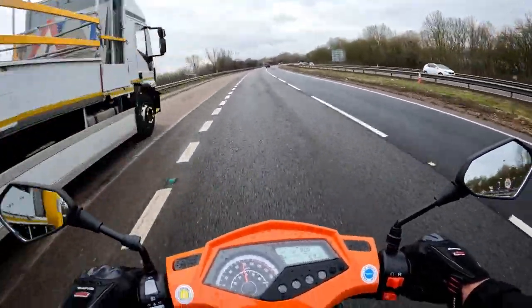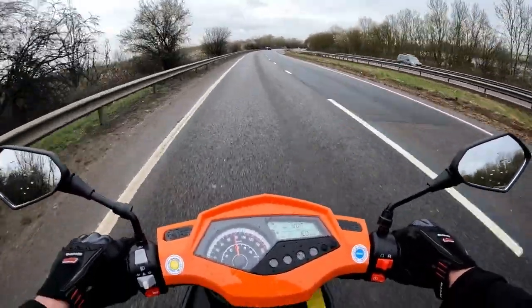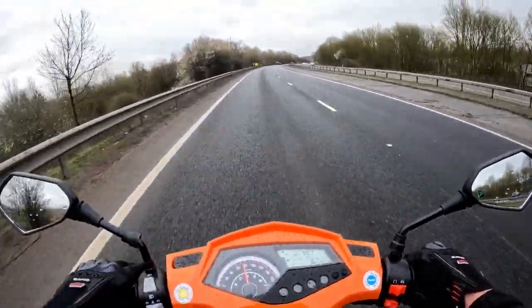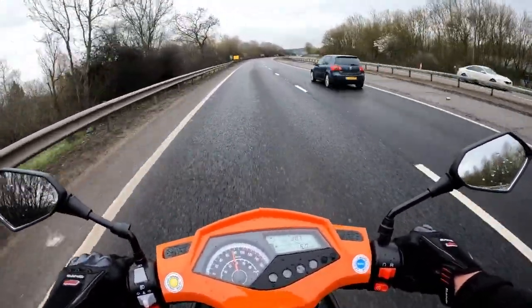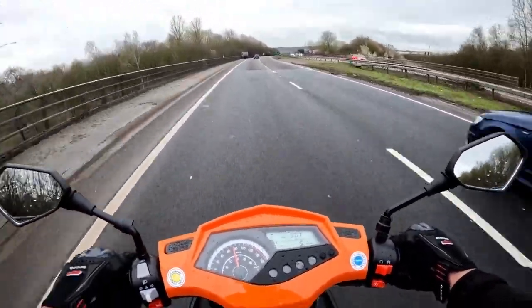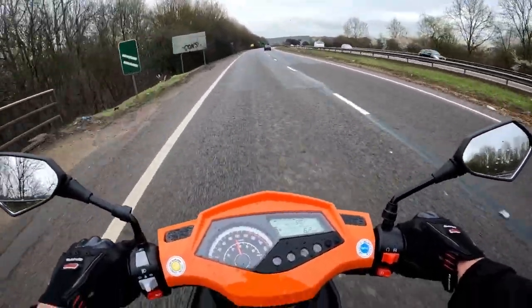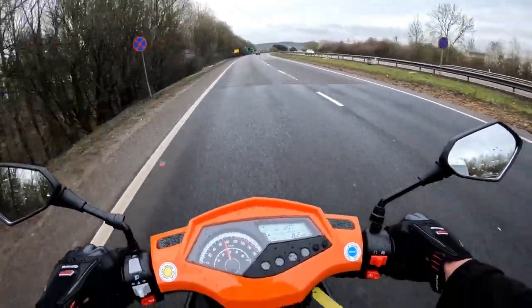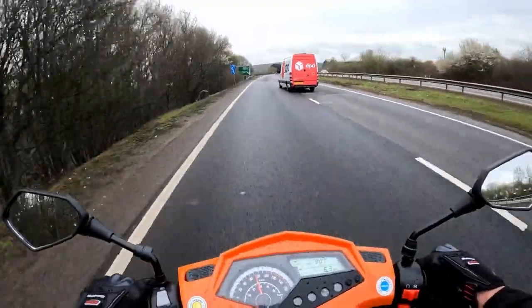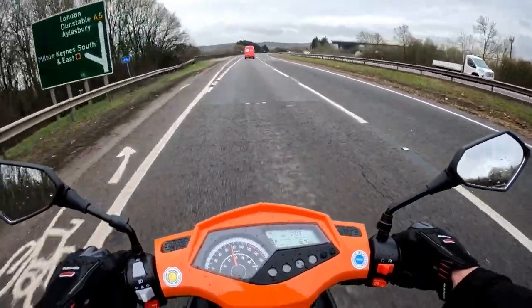Now, I have gone into a competition tonight, and it draws in about, I think, 6 hours. Into Rev Comps tonight. Got myself 4 tickets to go and see if I can win an Africa Twin. And I've been playing Rev Comps, and Rev Comps is a pretty good thing, because obviously, if you don't win the bike, there is the option to win shed loads of vouchers, which is what I did on the BMW GS that I entered into last week. And bought 4 tickets and ended up with 8.